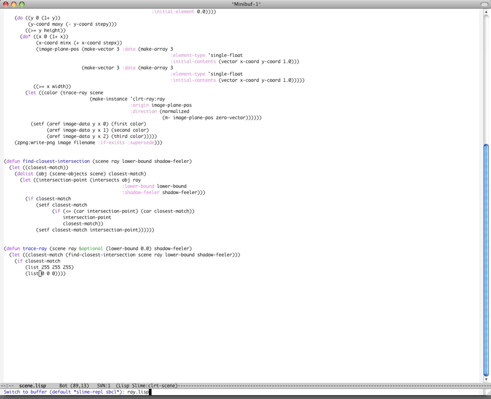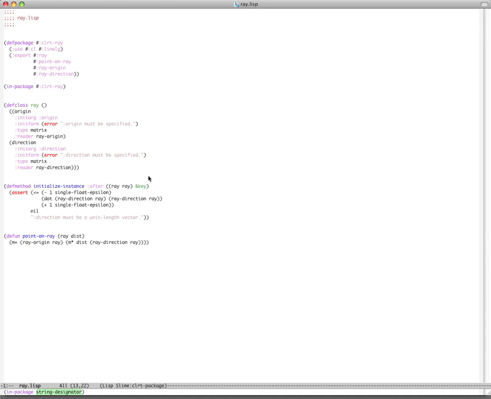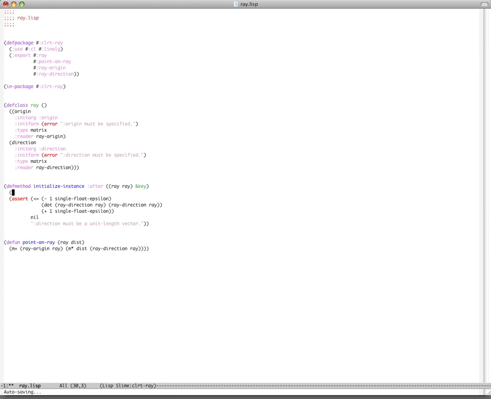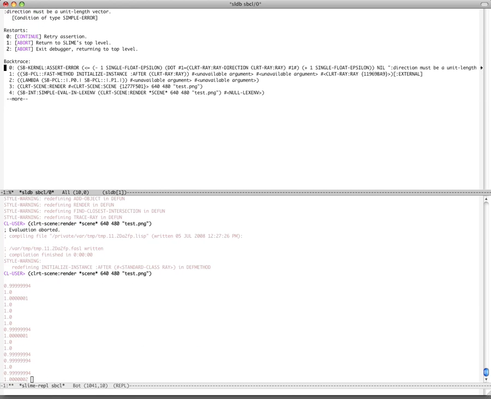Let's go to array.lisp and just print ray direction. Compile this. So okay, this is the problem with this. This is the numerical problem. So 1 times the single float epsilon wasn't enough.